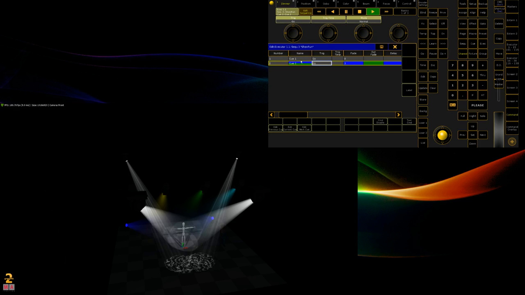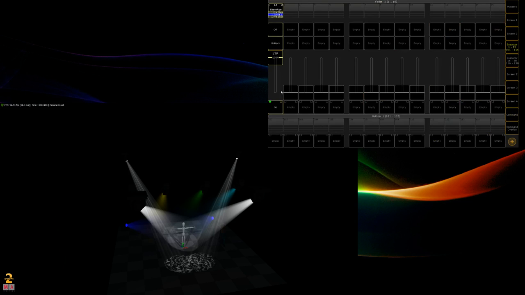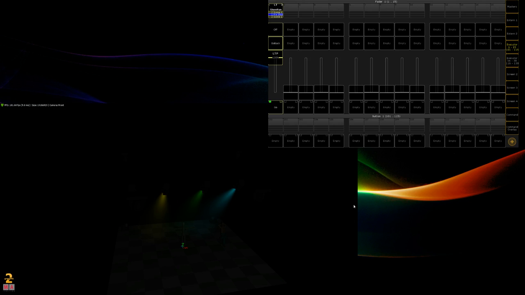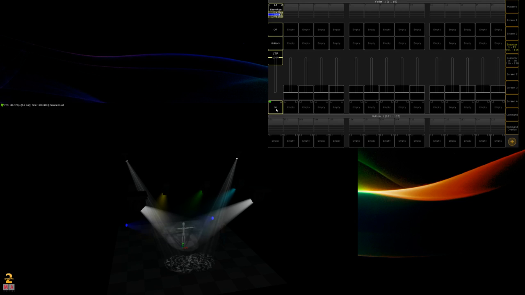So in this case, I want to manually do it. I'm also going to name my cues. I'm going to name this pre-show. And I'm going to name this startup or scene one. And then when we go back to pre-show, we click the go button. And in 3 seconds, those lights fade. That is the basic version of doing a move in black.